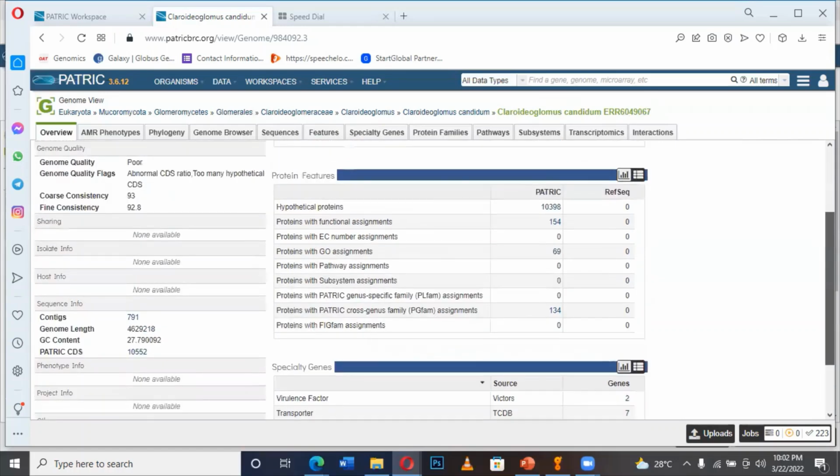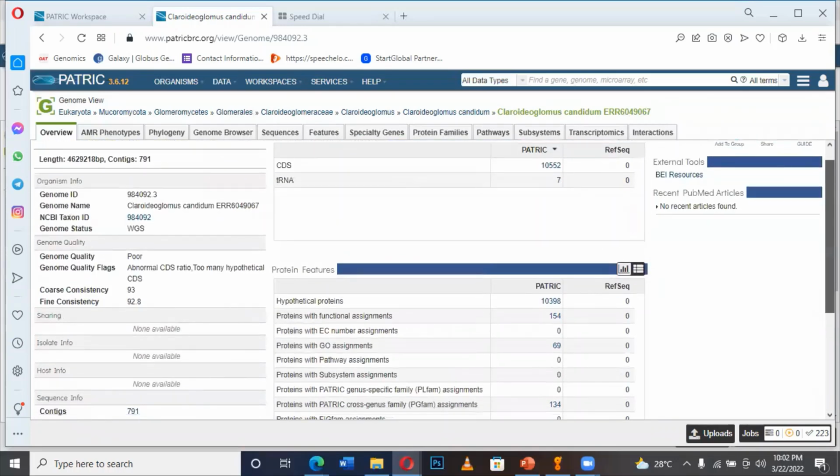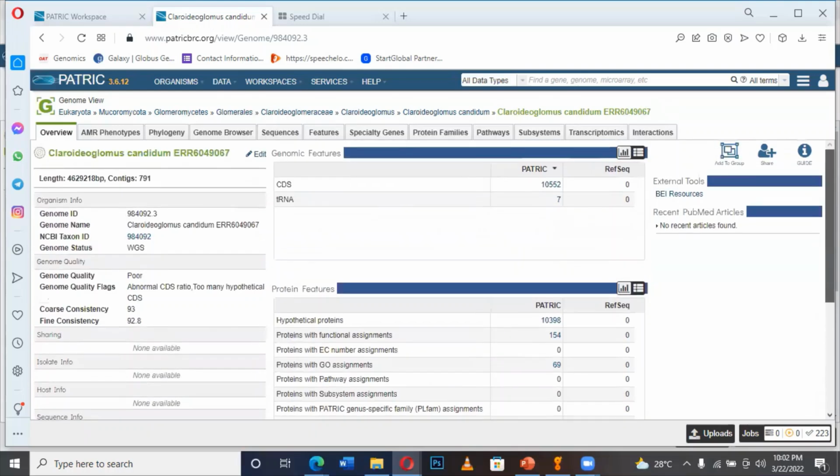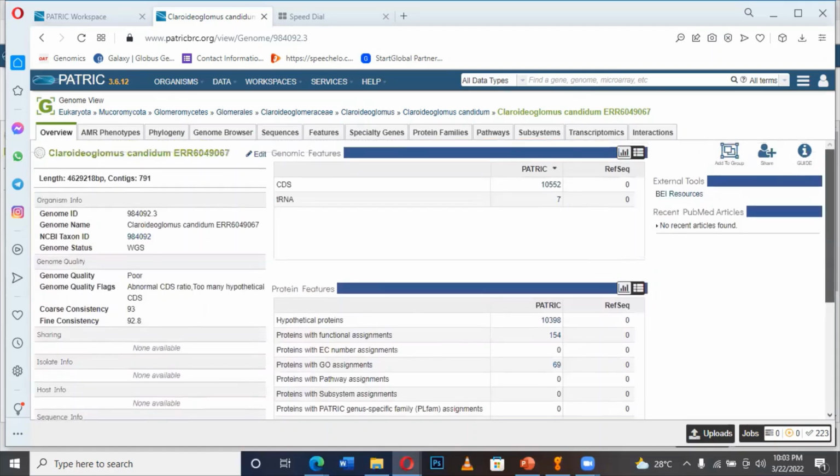Now, all these are genes, right? They are protein features. Some of the protein features have been classified, like the functional proteins, where the functionality of those proteins has been classified, while some are yet to be classified. Now, how do we explore this CDS?